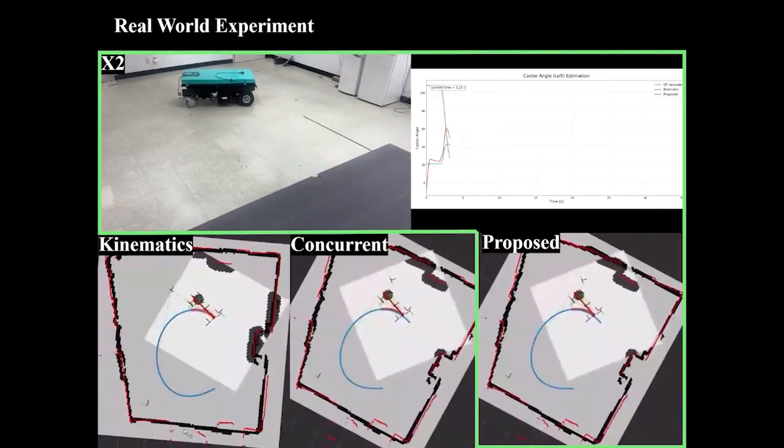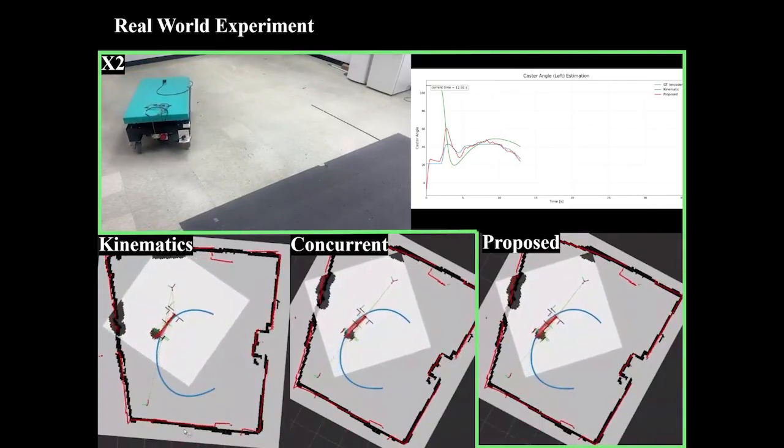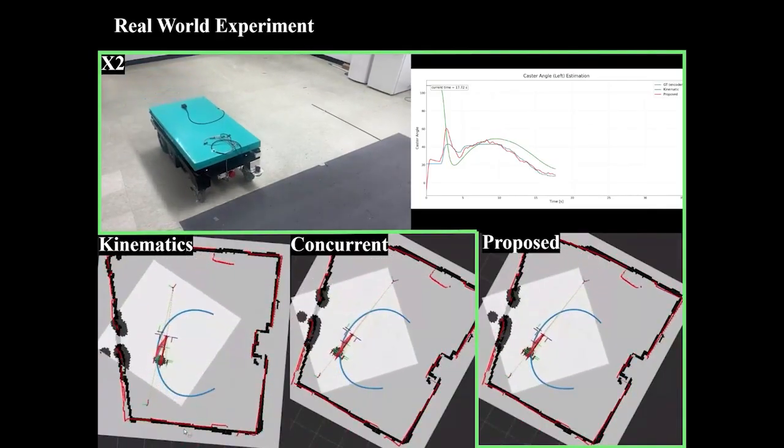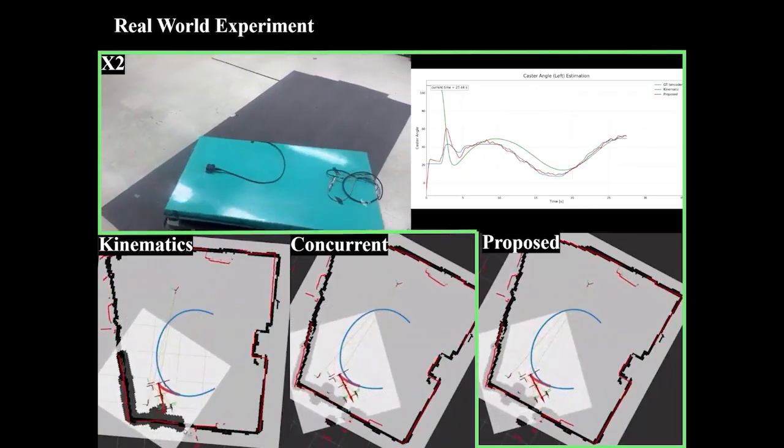This video shows a real-world experiment on a C-shaped path. A map was built in advance using Cartographer. Odometry was estimated by EKF using wheel encoder and IMU data, and localization was refined with AMCL during autonomous navigation.